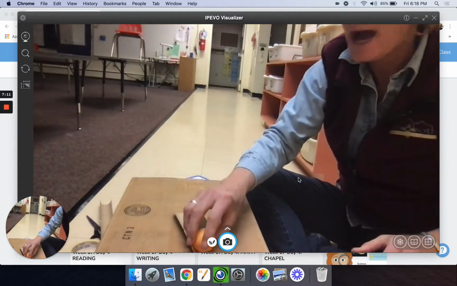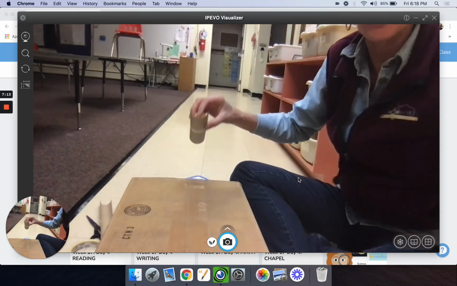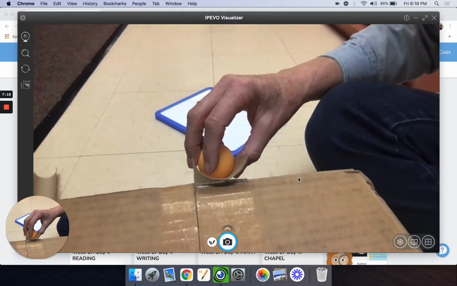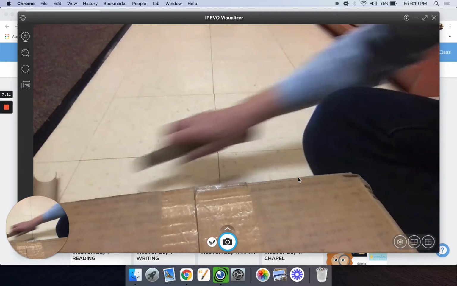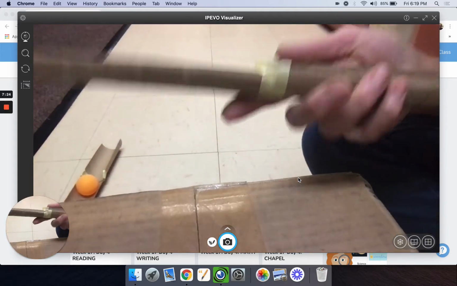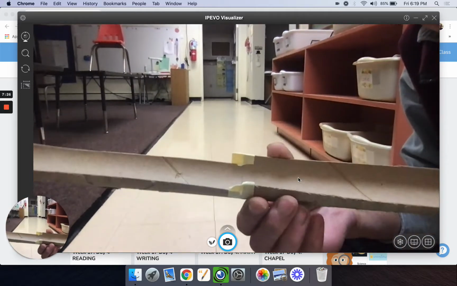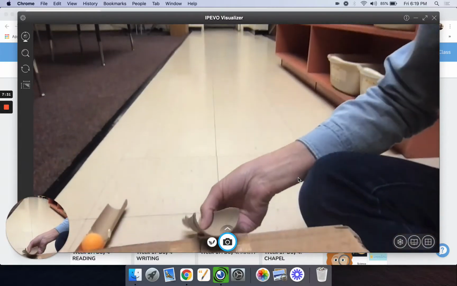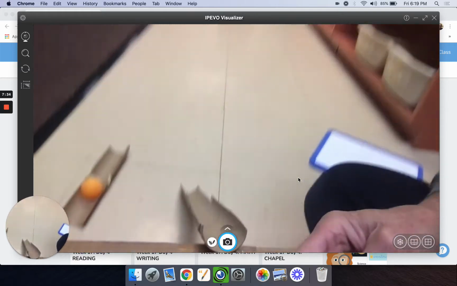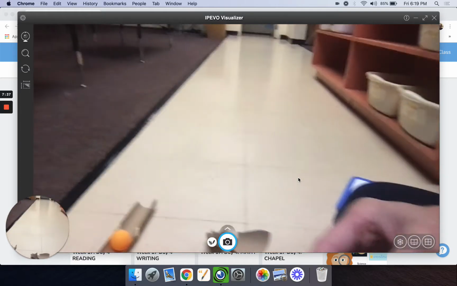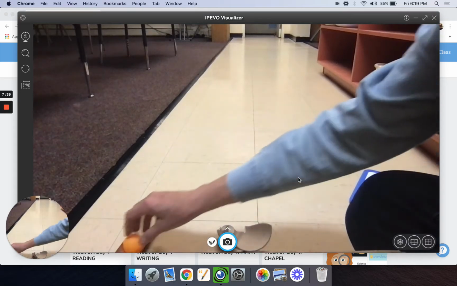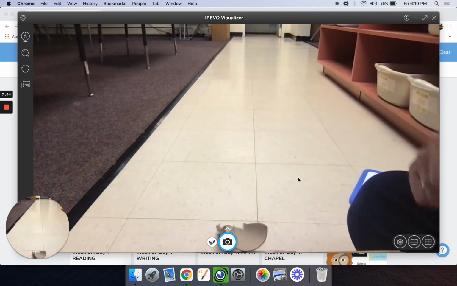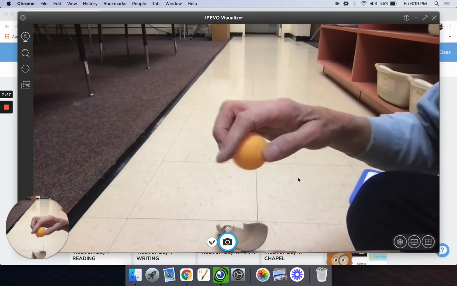So here's the box. And then my ramp is too short. Look. My ramp won't even reach the floor. So then I just add some longer ones. I can add more paper towel rolls or more toilet paper rolls, whatever, just to make a longer one. So it reaches to the floor. Look at that. Whoa, now what is the ball going to do? Okay, let's move this out of the way. Okay, you can see way down the floor what's going to happen.